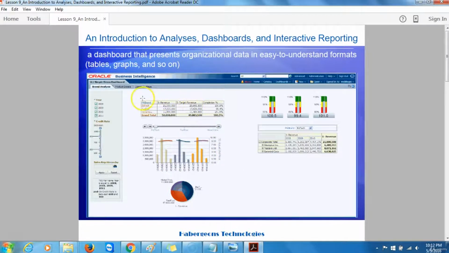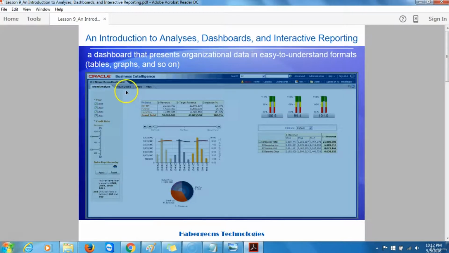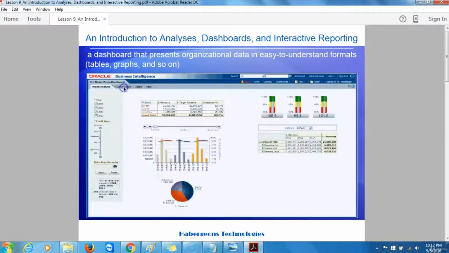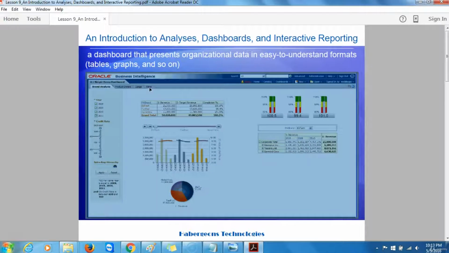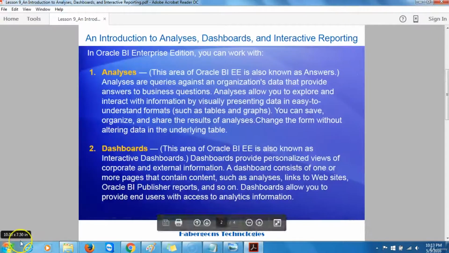Then, on the same dashboard, you will have multiple pages. This is a brand analysis page. Then there's also another page that shows product details. Then there's also another page that says usage. And then if you create geospatial integration maps, there's another page where you can embed all the different maps.